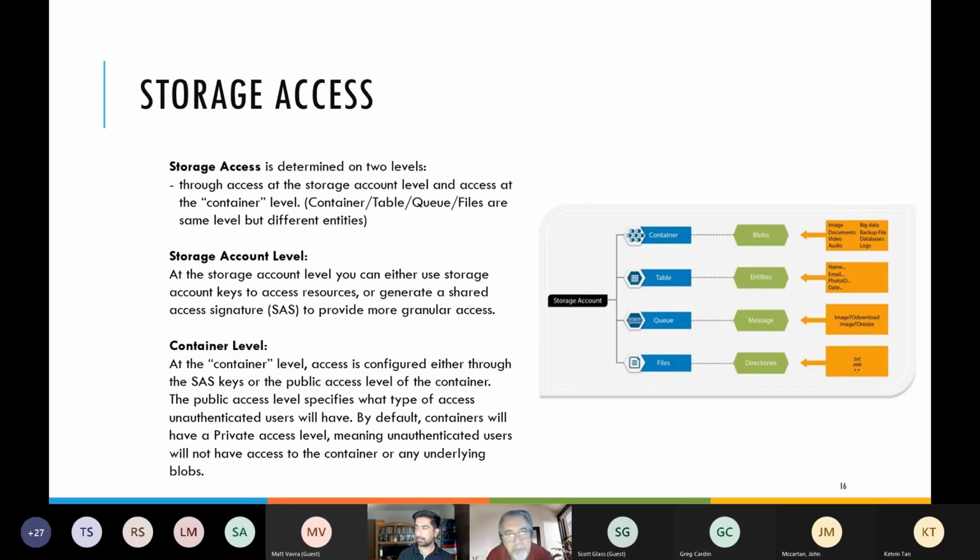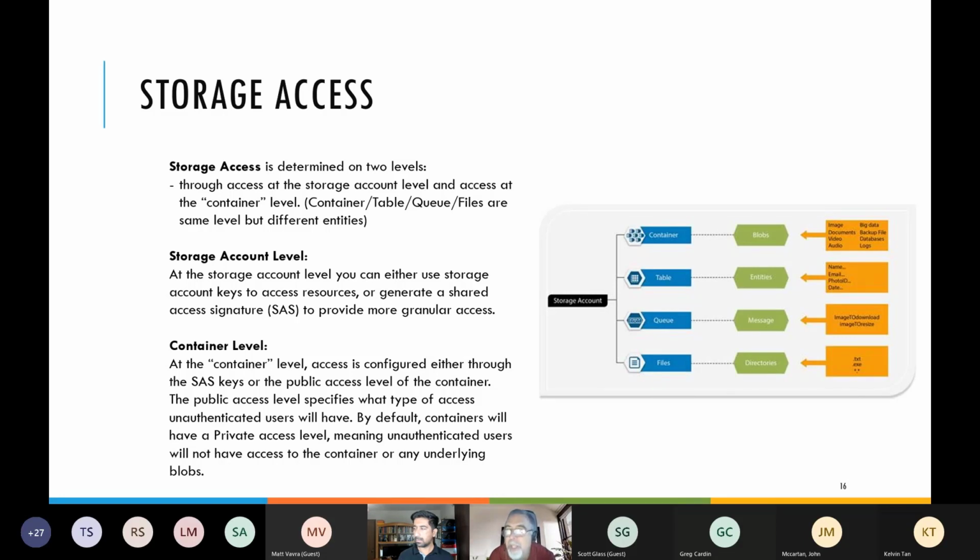We have the storage at the account level, and we have it at the container level. So when we're talking about the account level, you can either use account keys to get to that by your account, or you can use a shared way of doing that, which is a SAS, or shared access signature. And that can give you more granular access inside the account level access to storage to get to all the components that I mentioned before: the container, the table, the queue, the files, etc. Right? Those are all there. At the container level, again, we can use SAS keys, or we can provide public access at the level of the containers. Not as prevalent, but it is popular.